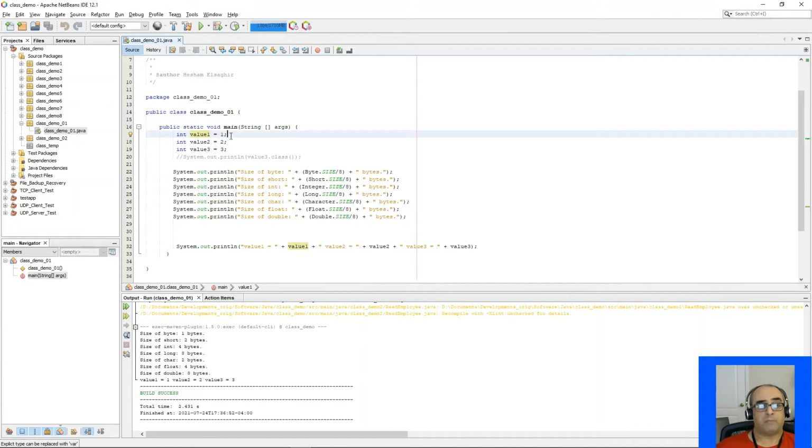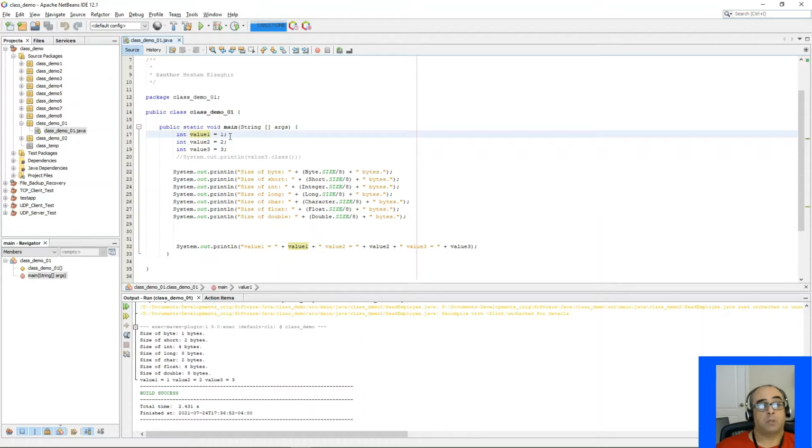So for us, we're interested in variables. Variables, like I said, have labels. So I have value 1, value 2, and value 3, and we're going to talk about these labels in a minute. But that's how I create a variable. There is a type. And instead of bananas and oranges and apples, I used an integer. We're going to talk more about variable types in a minute. But right now, to create a variable, you have to declare the type of that variable, then the label for that variable. And you can do it later, assign a value inside that variable.